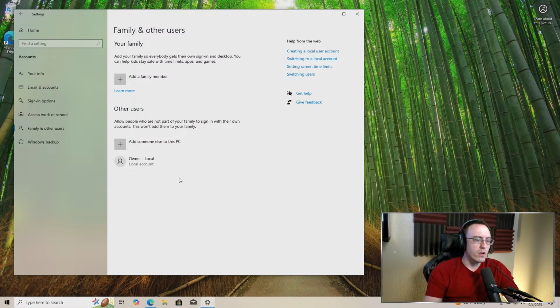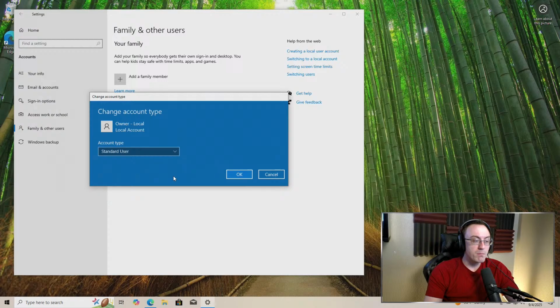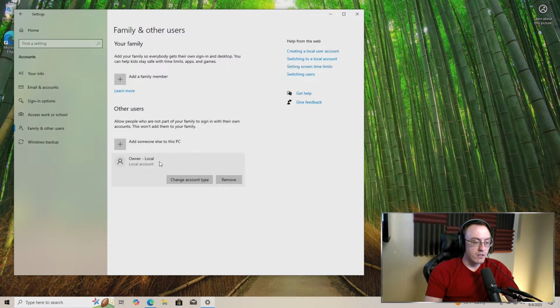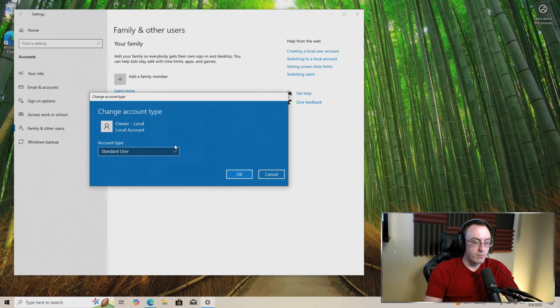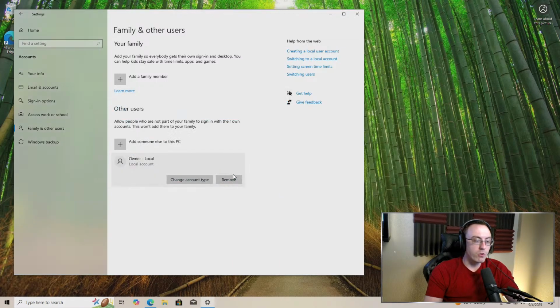Now, very important, when you have this account, it's going to be a local account. It's not going to be an administrative account. It's going to be standard. So you have to go back through here. You have to click on the username, the owner-local that we just created, then click change account type. From there in this dialog box, instead of standard user, we're going to click it and change it to administrator. That's going to give you full rights, as though you could do anything on the device, because you want to be able to do anything on the device. There are some reasons why you might use a standard account versus an administrative account, but I wouldn't recommend that at this point.